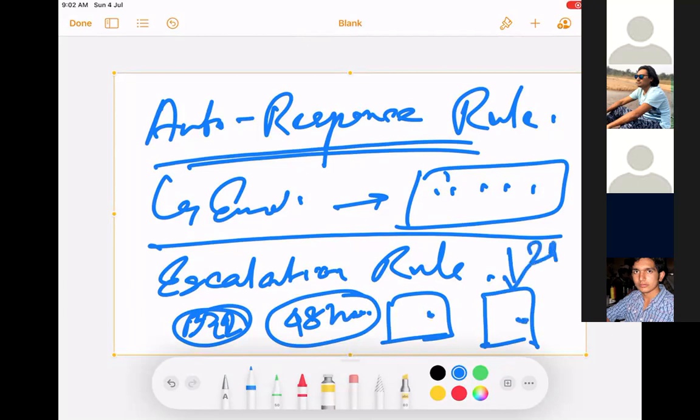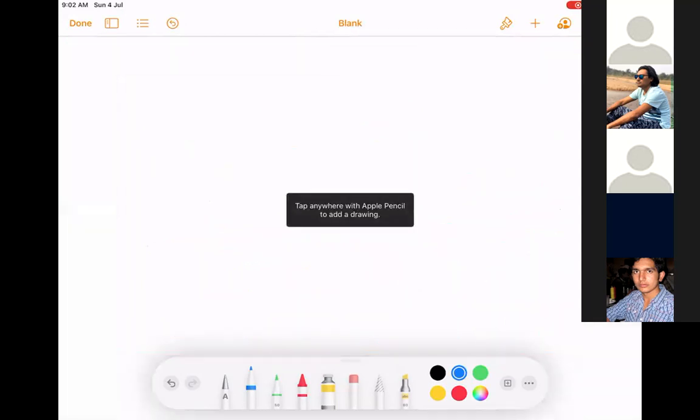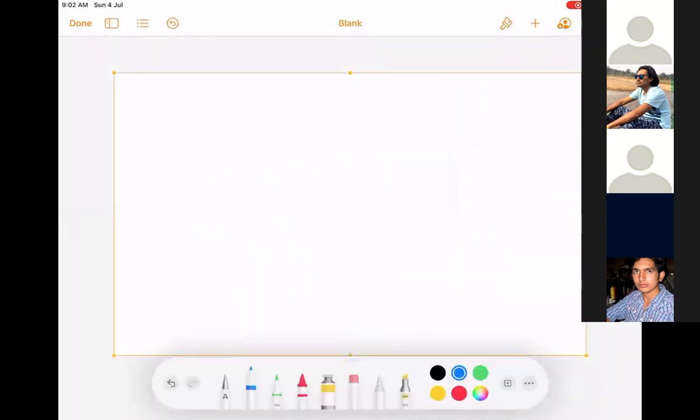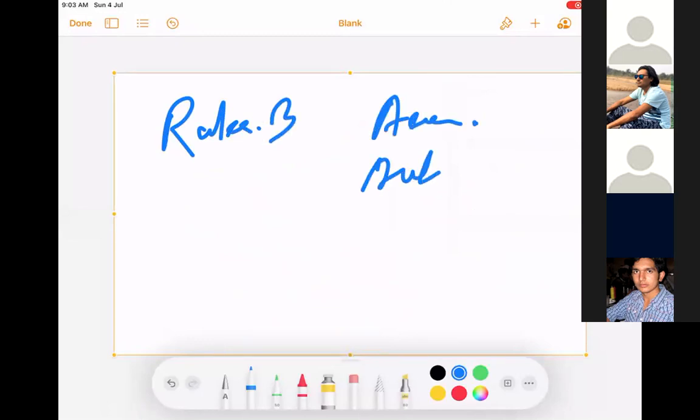So maybe after 24 hours, this case gets automatically escalated, and somebody else is looking into it, so that the customer does not sue you, right? So escalation rule is also very important for case management. So 3 kinds of rules we talked about: assignment, auto response, and escalation.